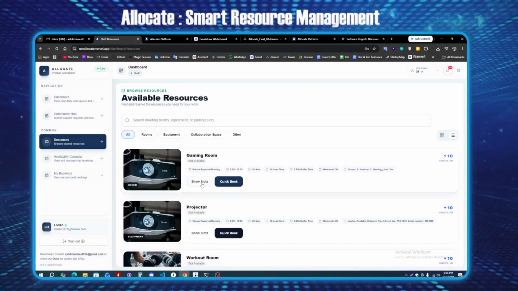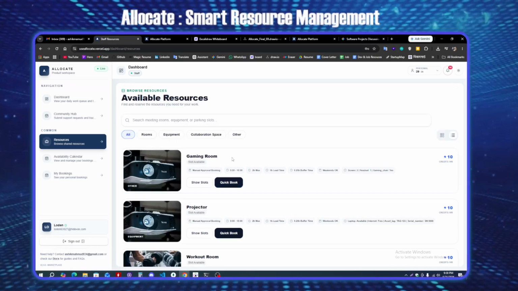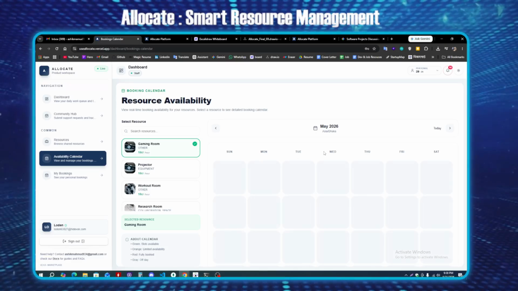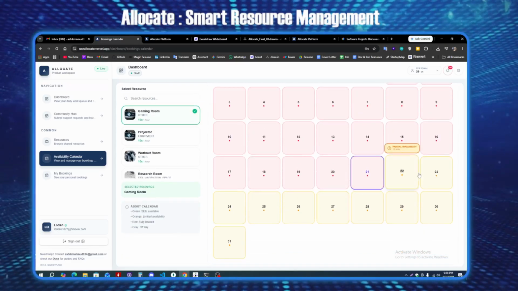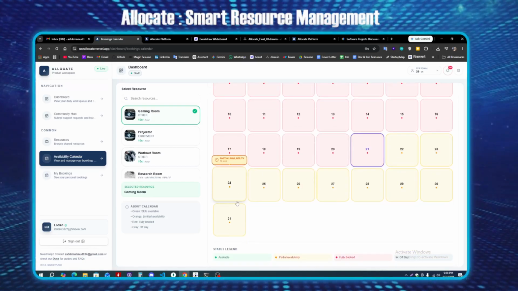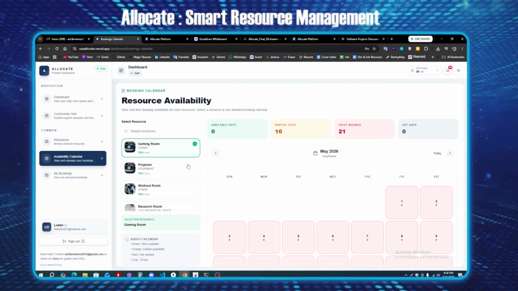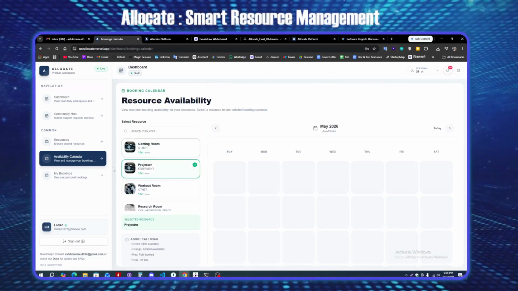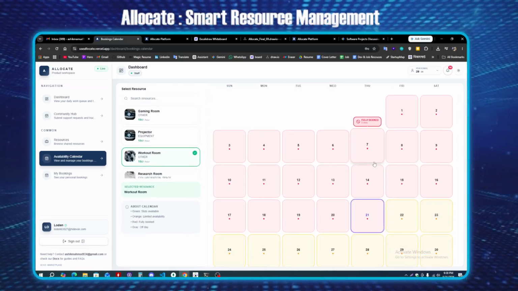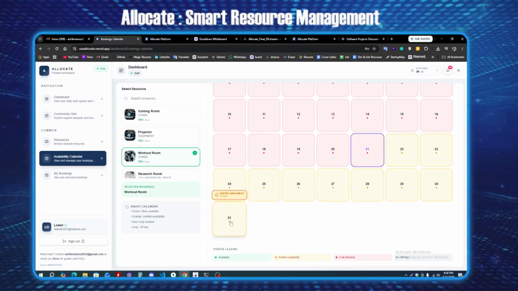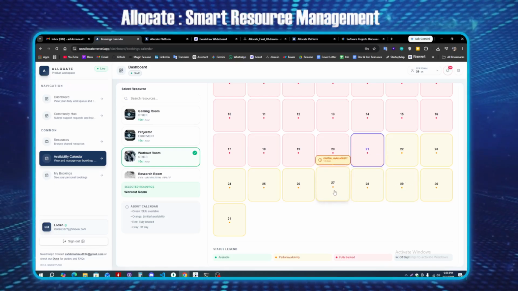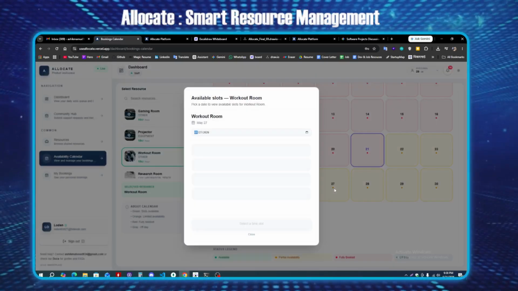If not, he's gonna go into the slot, show slot. That's that. And also it's a pro feature, the availability calendar. You can see everything here really quickly, what is the current situation in this month by selecting the resources, and if they want to book anything on some days, he can do it by clicking in here.